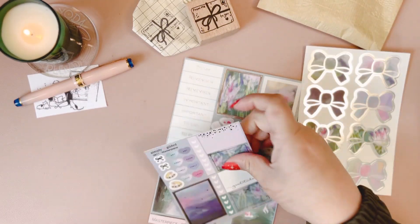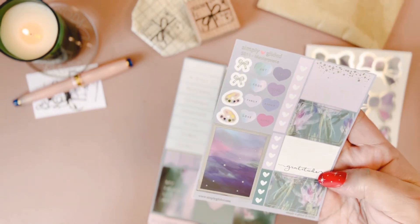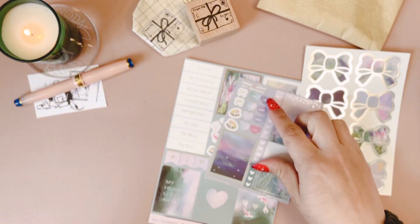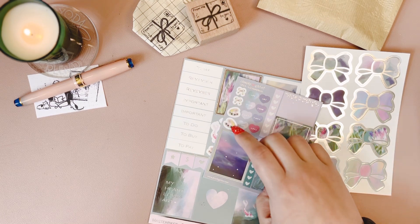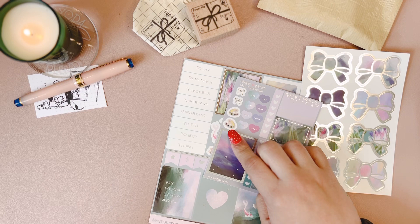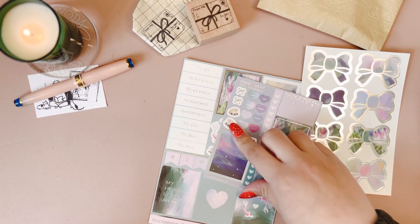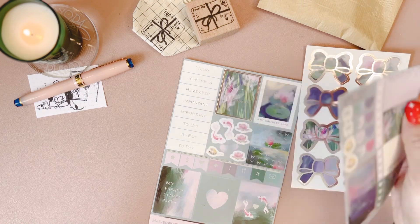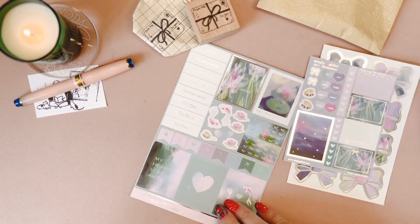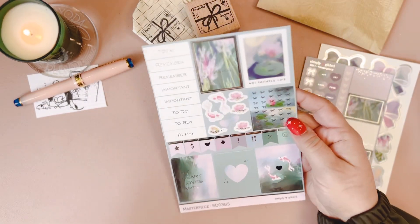And then we have the little boxes — I like this little gratitude box. There's art, food, family, and love — two rows of it. I love these little palettes. I'm going to use one actually to mark off that I was painting on Friday. I have to catch up with my memory journal, but I'm going to mark off that I was painting on Friday — I was painting little village houses, so it's been really cute. This is adorable. I'm totally going to use this when I go to an art museum.